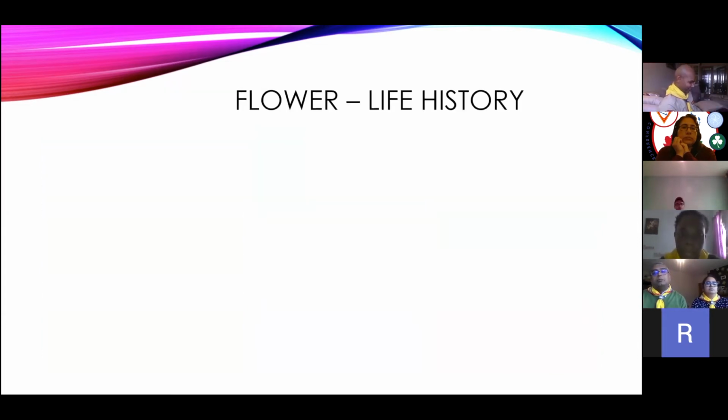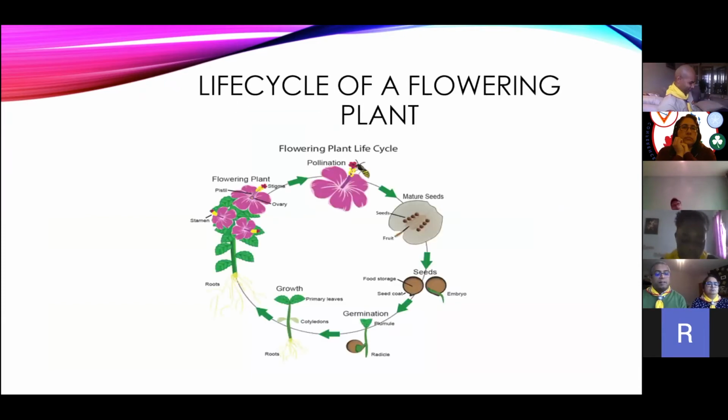Now we're going to look at a brief life history of a flowering plant. Pollination occurs when an insect brings pollen to the flower. Typically, the pollen is sticky or spiky, and it sticks onto, say, the legs of a bee. When the bee comes to drink nectar from the flower, the pollen gets transferred onto the stigma of the flower, and from there the pollen goes down to the ovary, and there it fuses with the ovule.